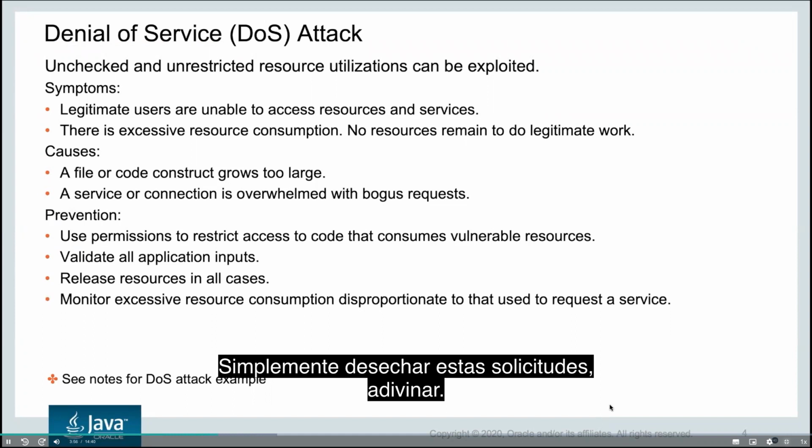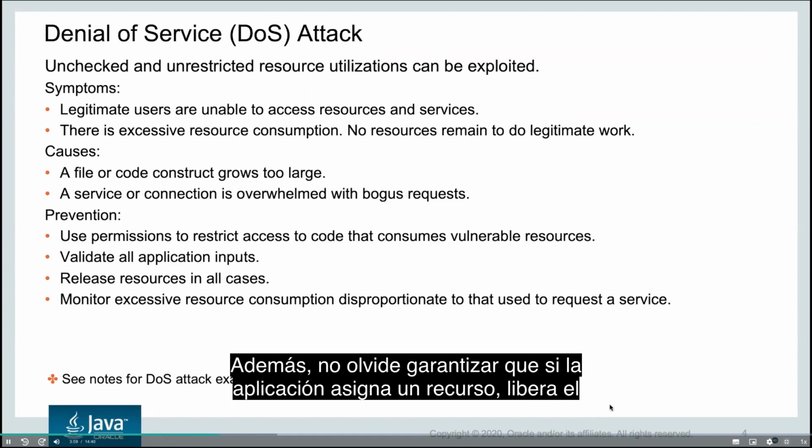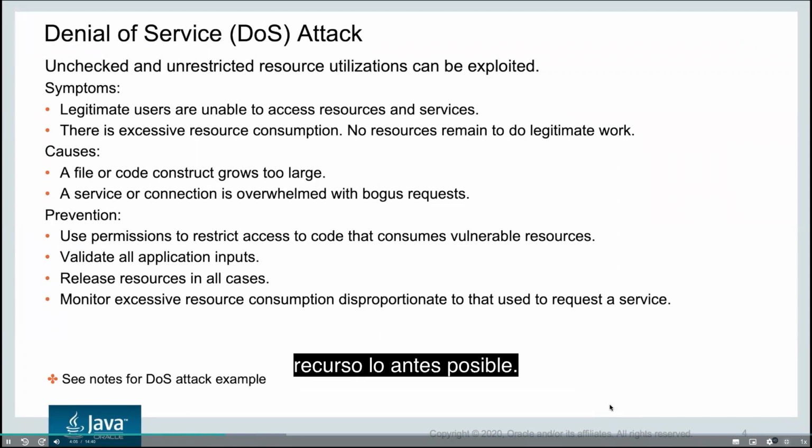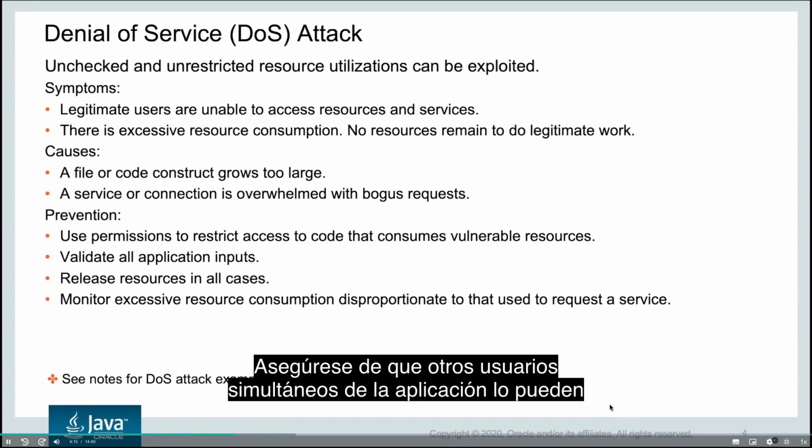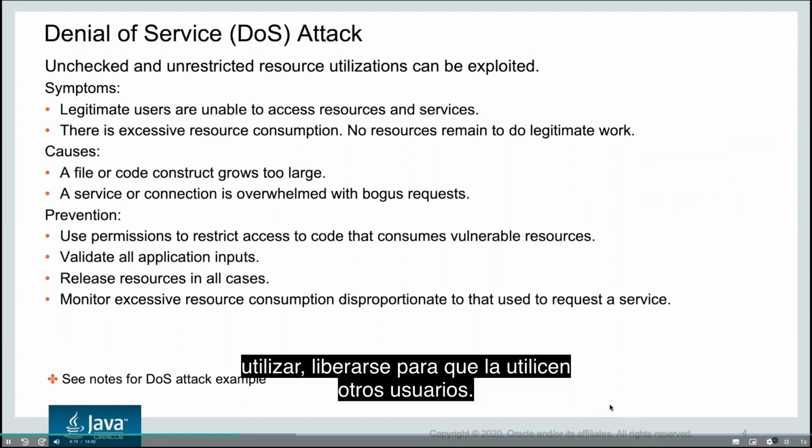And also, ensure that if your application allocates a resource, it releases the resource as soon as possible. Don't hold on to resources for too long. If you don't need a resource, release it, so it can be used by other concurrent users of the application.